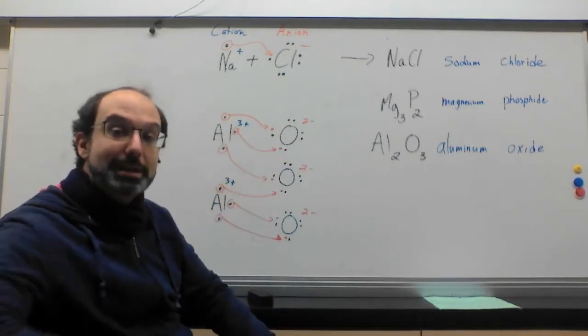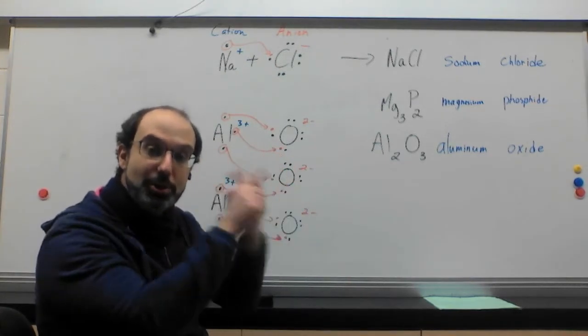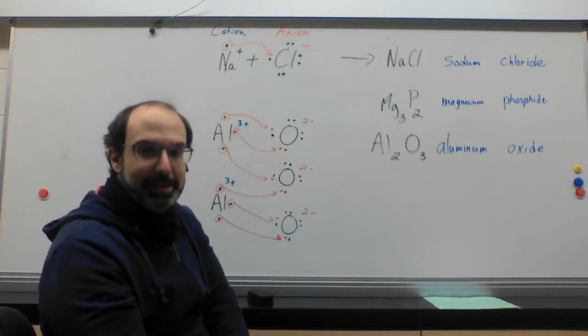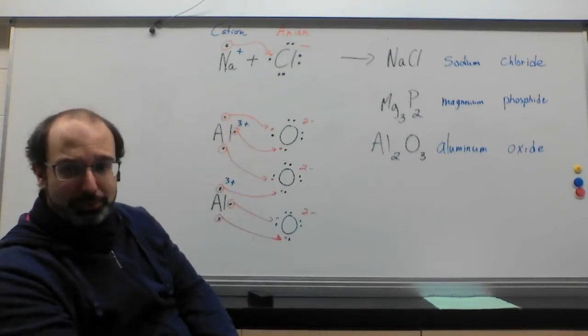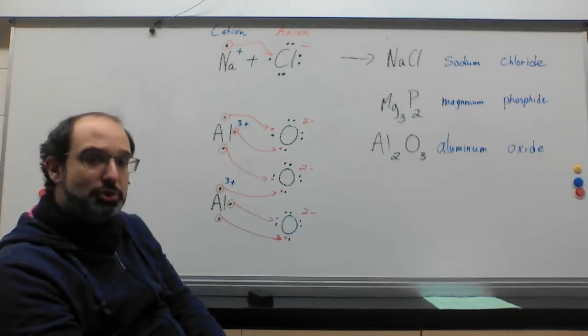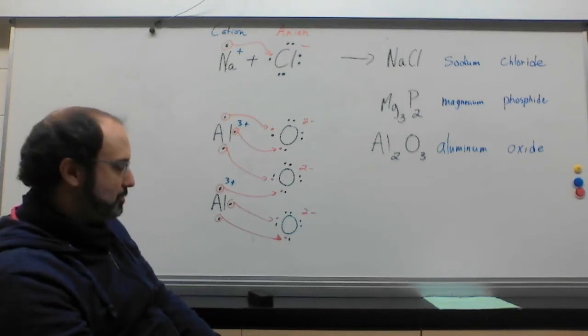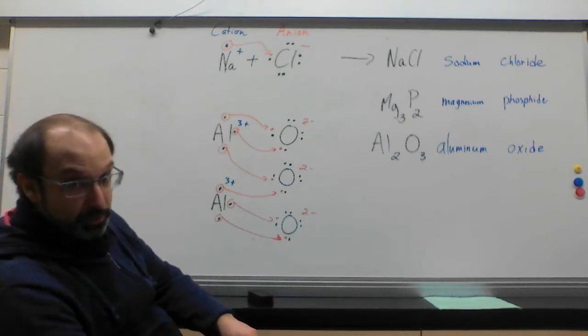Because we know that aluminum is going to be 3+ and oxygen is going to be 2-, we know these are going to work. Now, drawing all of this out is an awful lot of work. There are easier ways to do it. It's a bit of a shortcut. People always like shortcuts, especially when they find out about it after they've done a bunch of work.